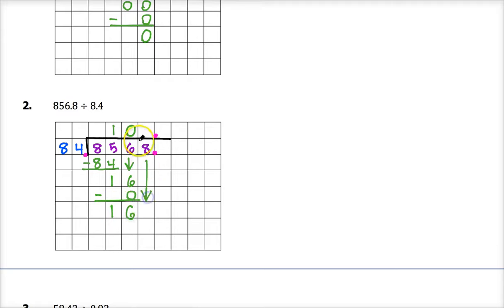Now that I've put my 0 up there and subtracted, now I can bring down my 8 and try taking 84 into 168. Well, 80 times 2 is 160. Let's try 84 times 2. And we end up getting exactly 168. Okay, so I have no remainder here at the bottom. I've divided 84 into all of my whole numbers here, so that means my answer is the whole number 102.